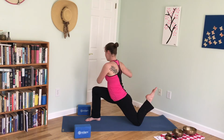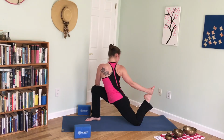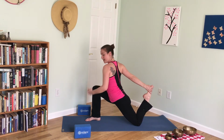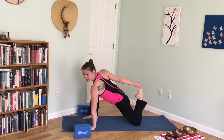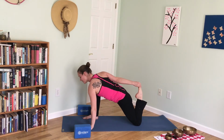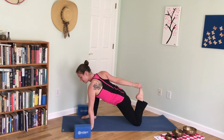Now it could be same hand to foot. We might do opposite hand to foot, which gives us a little bit of a twist. Now likewise, we might stay upright, we might lower down. I want you to figure out the version you need, and once we come into the version we want to come into, I will mention the different things that those different variations do.